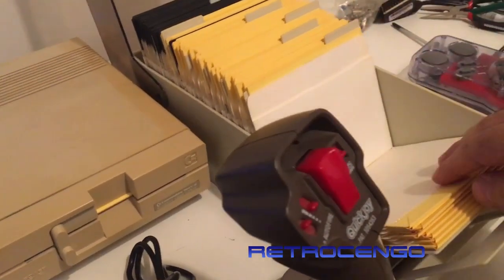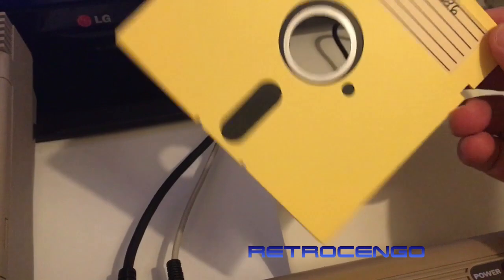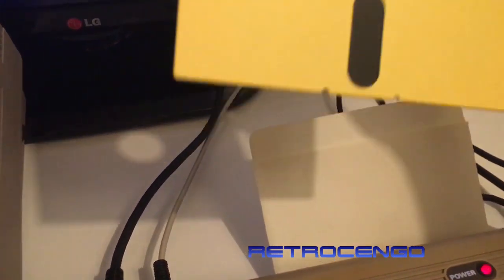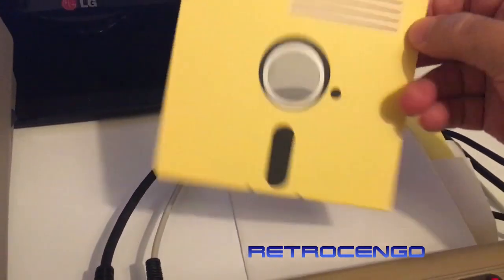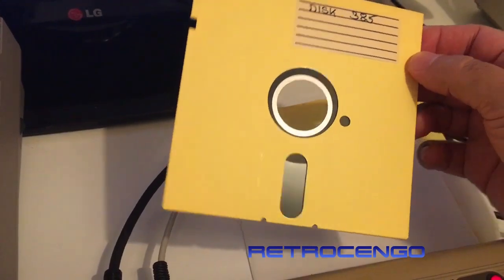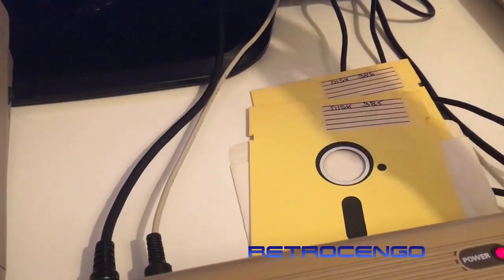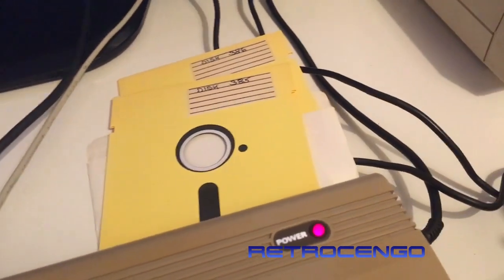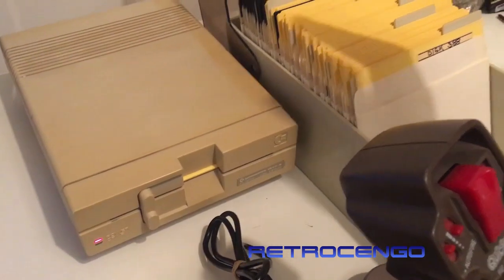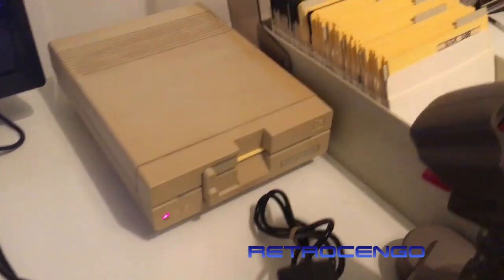I'm testing some of my discs here. I got donated 5,000 discs and not even one had any trouble, reading error, or anything — they're just like brand new and they work perfectly. I got a big book where you can see the numbers from zero to a little over 5,000 listing what the discs contain. Oh my god, this guy had a lot of love for his Commodore 64. It's such a nice experience to replay all these old games.